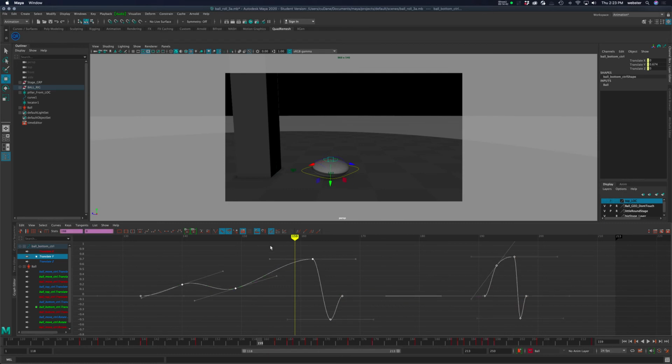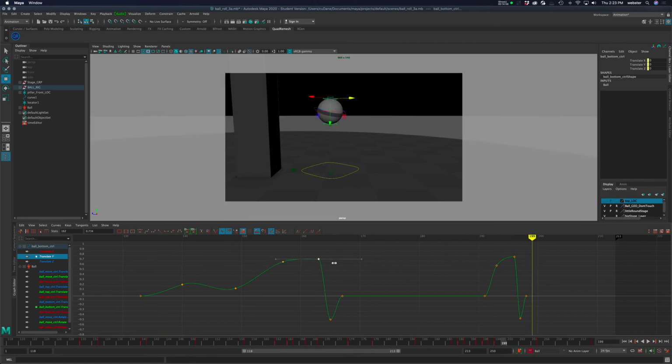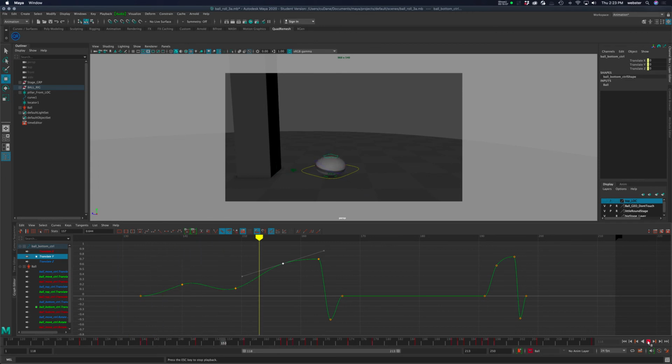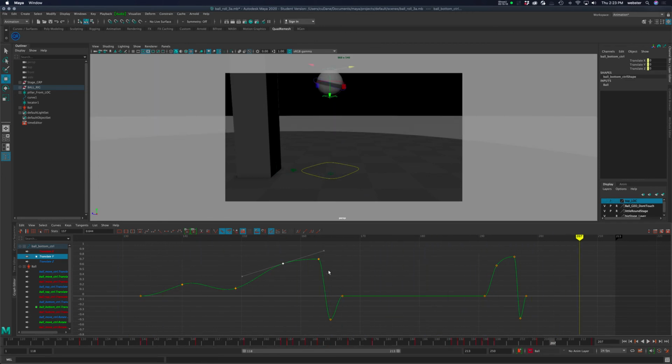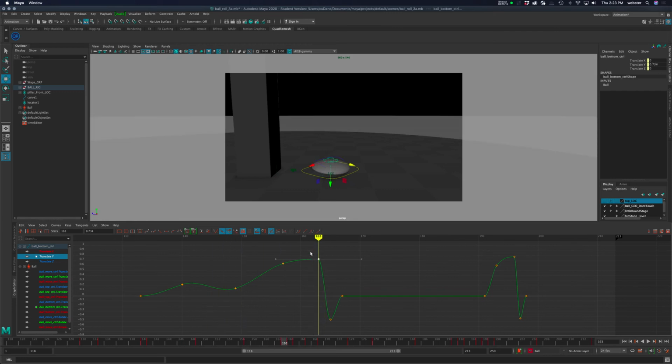I'm just going to insert some keys as I go along. Oops. So I'm going to get it to this point a little bit quicker. Let's see what I did. Let's go back here and see. So it's kind of flat. I like that a little bit. I'm going to really pump it up there. Let's bring this down a little bit.